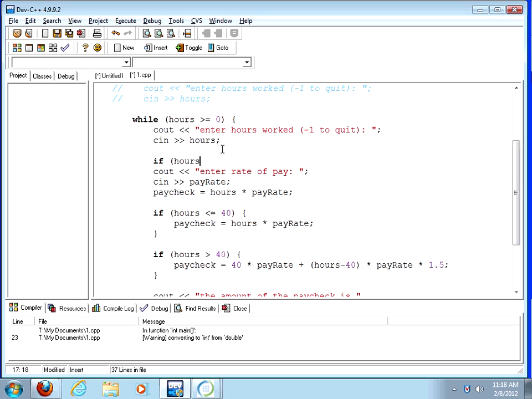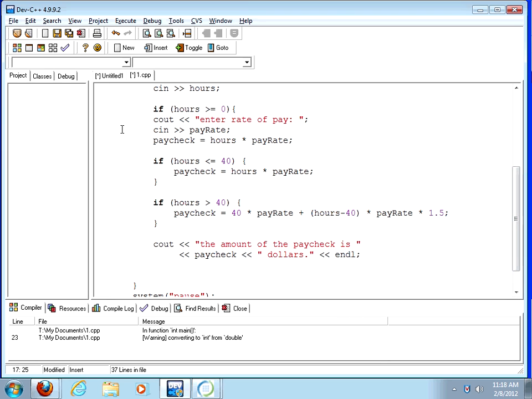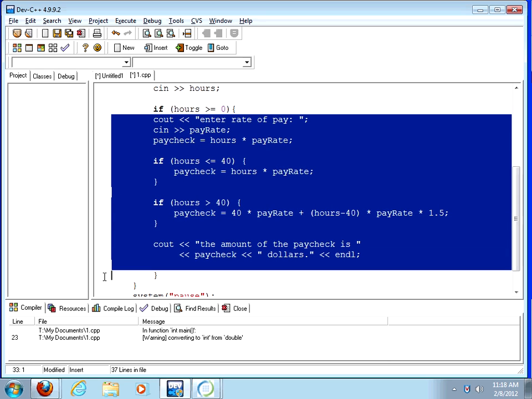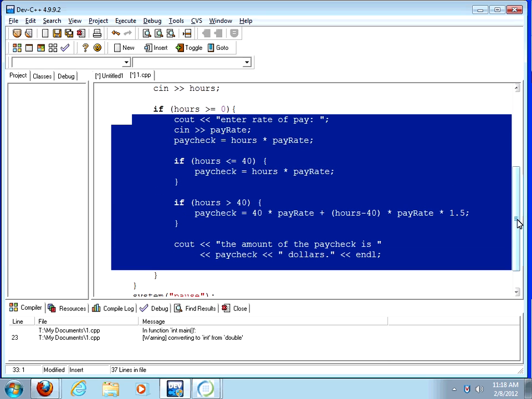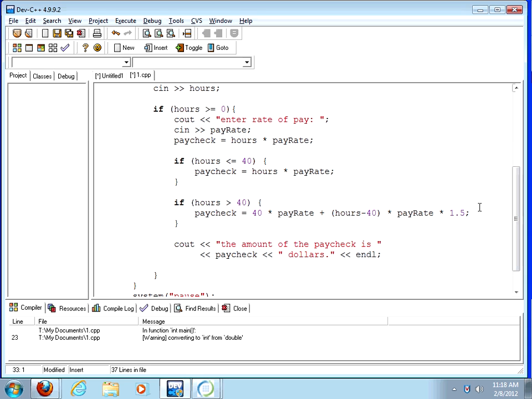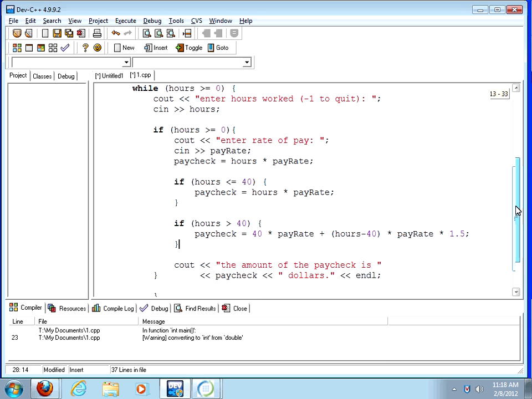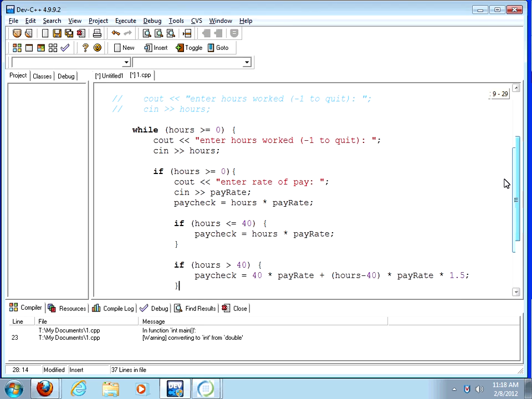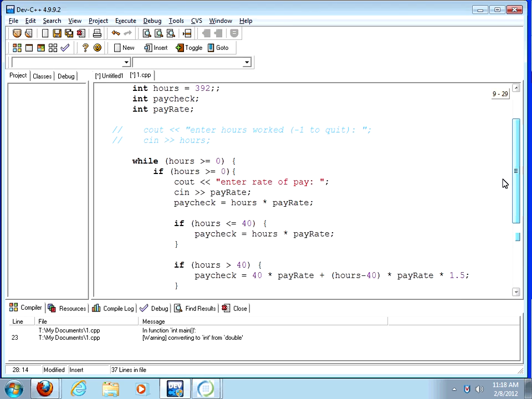Don't write this down if you're taking notes. If hours is greater than or equal to 0, and then do all of this stuff, indent that, like that. I guess I'll just go ahead and actually do it. Indent. Okay, I'm throwing a lot of code at you now, and I'm guessing that probably some of you aren't tracking with me. That's okay. You can go back and watch the recording, right? But actually, I now have a program that I think will work.